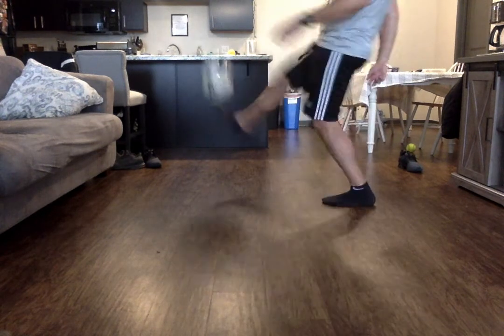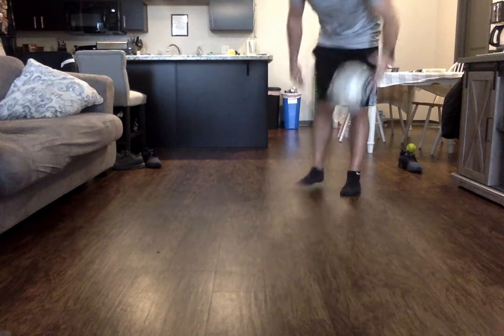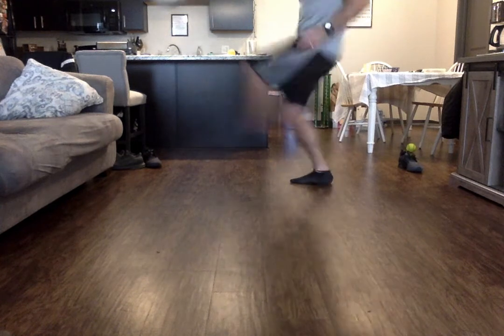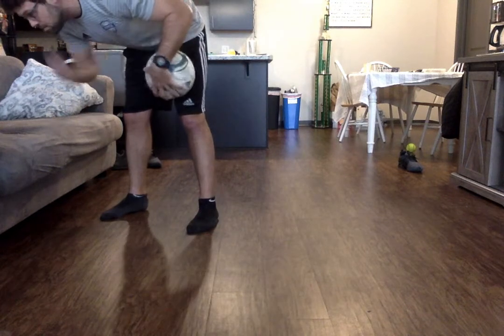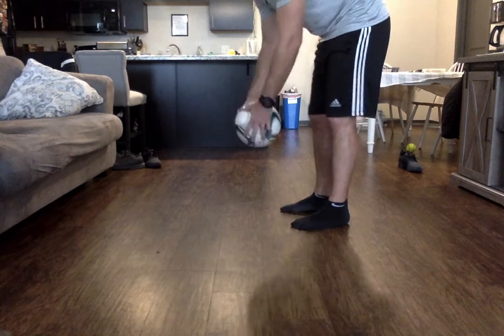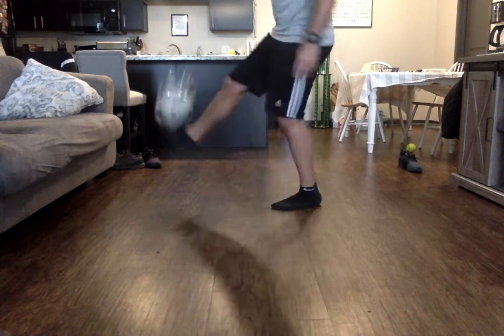Notice how I'm trying to cushion down a little bit lower. So if I pop it up, I'm going a little bit lower with it. One minute there, all right? Now, you're going to hold for one minute. You could try continuing on the same thing, limiting the spin, or just hold for a minute.